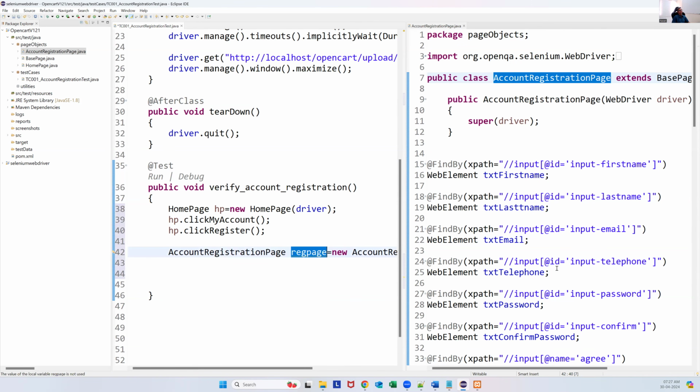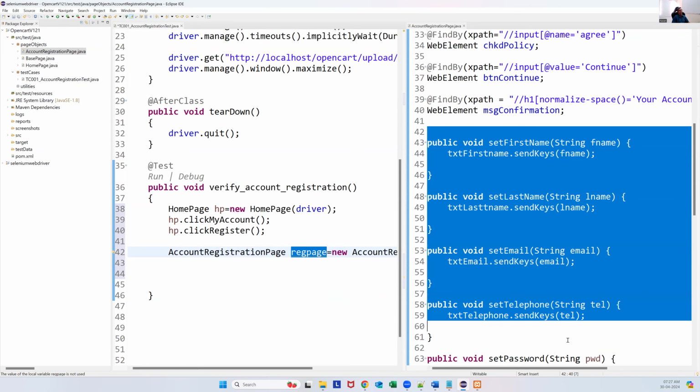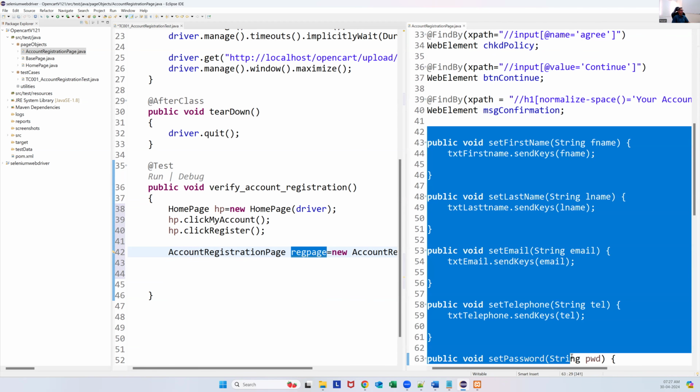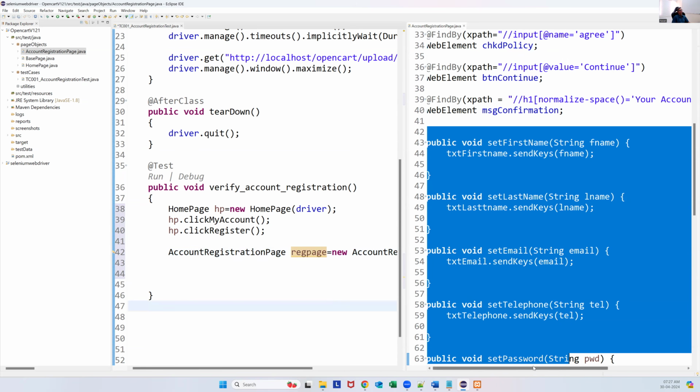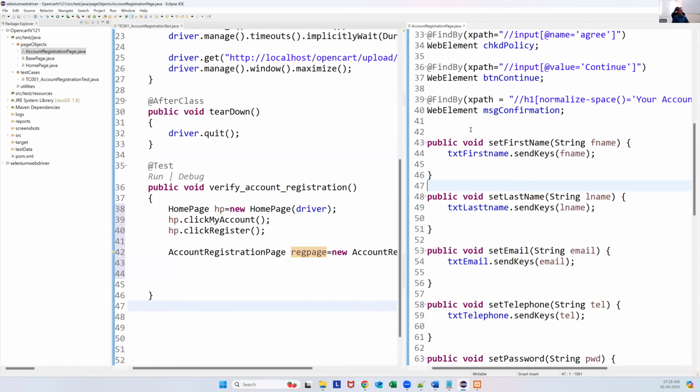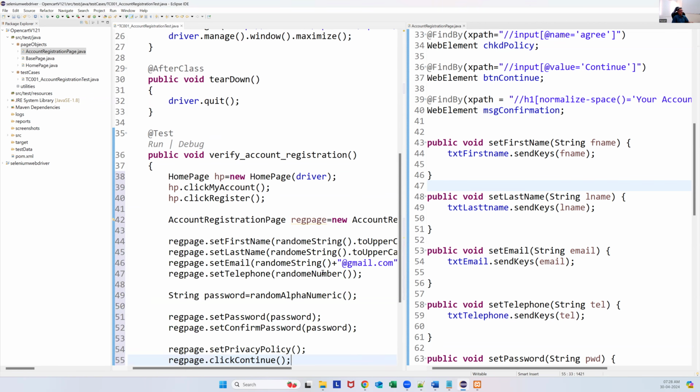Now from this page, we have to call all the methods one by one. By using this object, we have to call all the action methods which are already created in the account registration page. Okay. So in the same method, same validation. So let me call all the methods from that particular page.